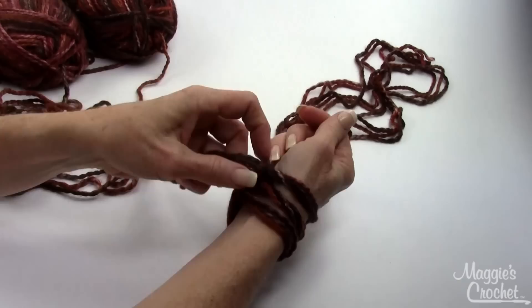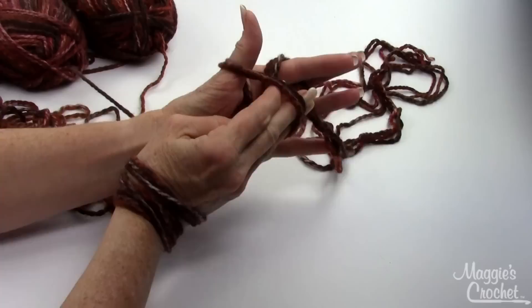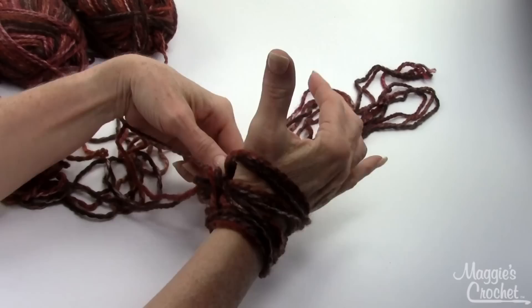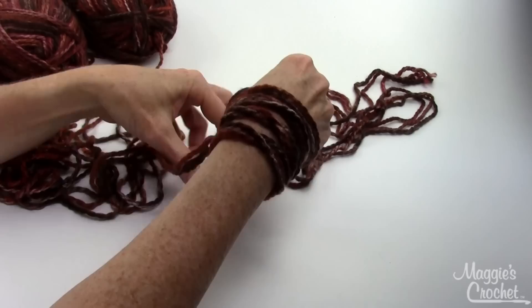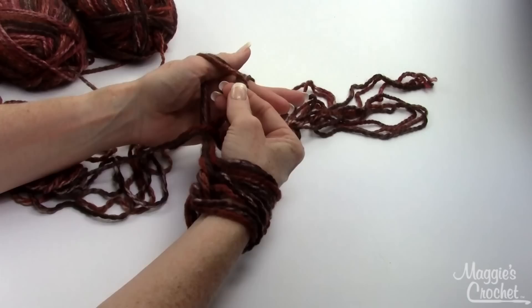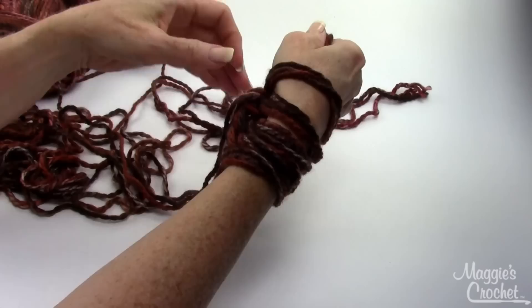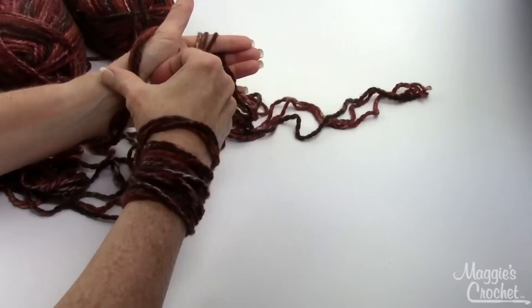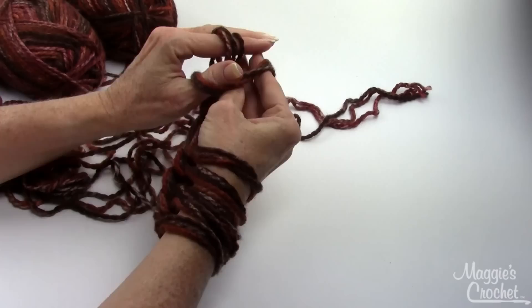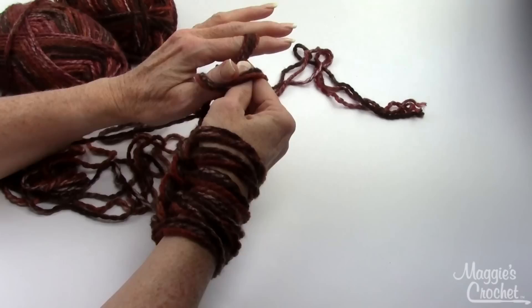Always tighten — it should look like this underneath. Again, pull this up, go on this side, grab this loop. You don't twist it or anything, just slide it onto your hand and tighten underneath. Then lift this up, go on this side, pick up this second strand on the other side and just slide that onto your hand and tighten underneath. At this point I have one, two, three, four, and five. I'm going to do one more — six. I'm going to do one more, a seven. I love doing these. It's exciting. Always tighten.